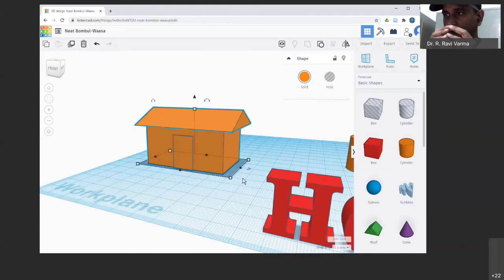Once I have grouped them, now I can work with them as one group. So I can lift it, I can rotate it, I can stretch it. Right? Remember we learned those three? We can rotate, we can stretch, and we can lift and move the object.